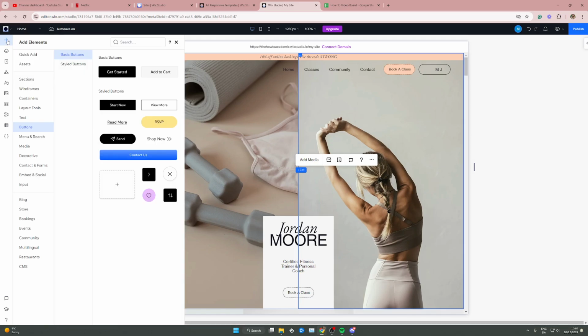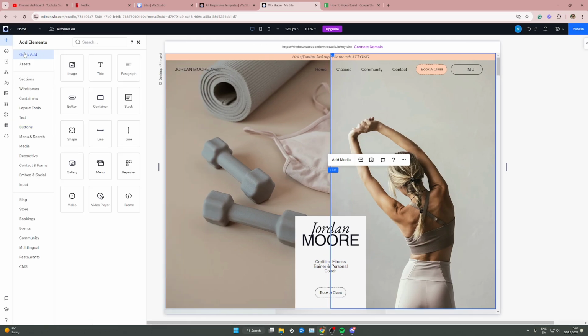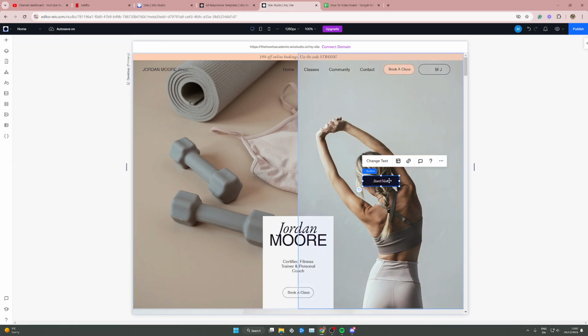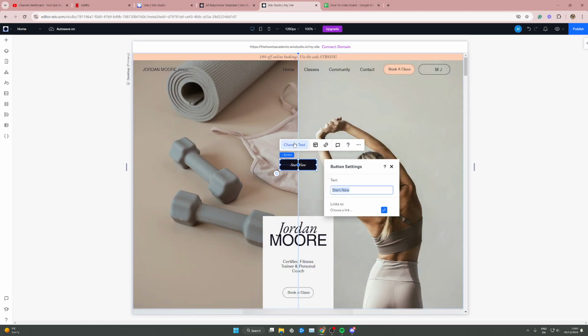So to add a normal button, I'm gonna go up here again, click quick add and click button. And now we have a good design here that fits the website. So the first thing is we can go ahead and change the text. Let's say I want this to be a book now page. So I'm gonna write book now. And now we need to link it to a different page. So it's actually a functional button that refers people to another site when they click on it.